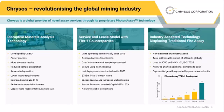Our customer contracts work on a long-term service and lease agreement with high-quality counterparties. They're typically for a period of 5 + 5 years, and on average, on an annual basis, they generate between 47% and 82% of their build value as return on invested capital. Each of our agreements includes a minimum monthly payment due to Chrysos by the customer, providing secure, forecastable baseline revenue. We also make additional revenue when customers run samples in excess of those monthly commitments, which for FY22 accounted for around 22% of our photon assay revenue.